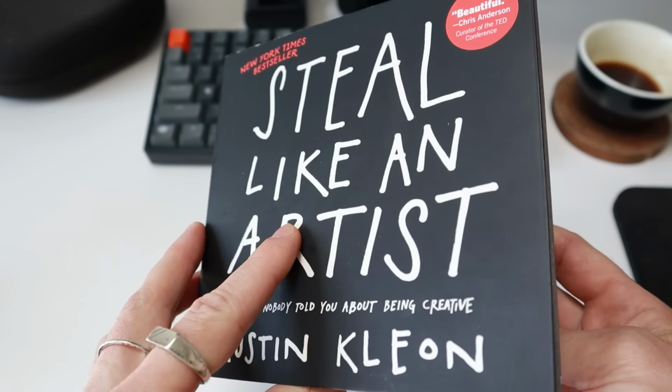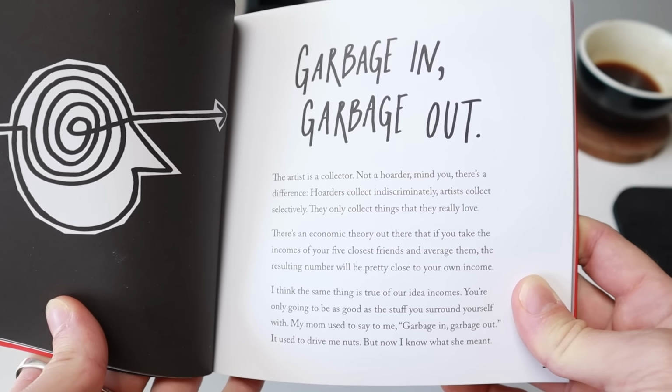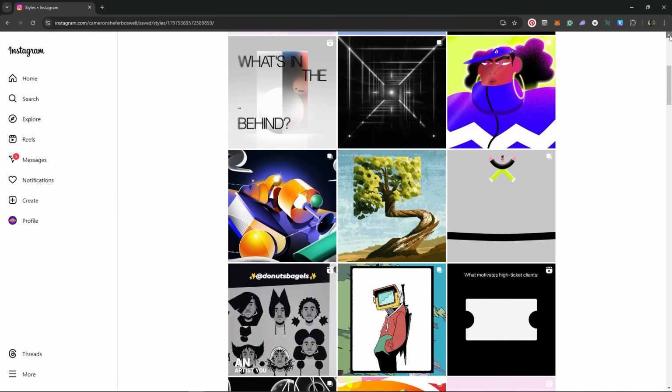That brings us to another concept from the book: garbage in, garbage out. This is about the quality of your references. If you're looking at crap animations, you'll create crap animation. According to Kleon, your job is to collect good ideas. So it's important to find high quality source material, and collecting good references over time should be a part of your creative journey. Instead of following a bunch of thirst traps on Instagram and letting yourself be funneled into paying a monthly OnlyFans subscription, start following good motion designers. And when you come across really inspiring work, save that for later use.